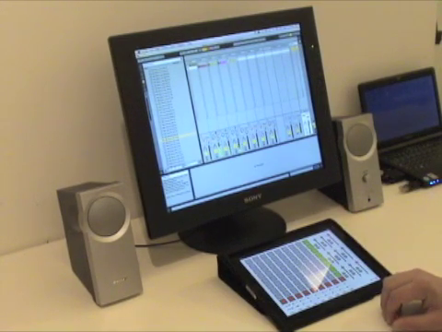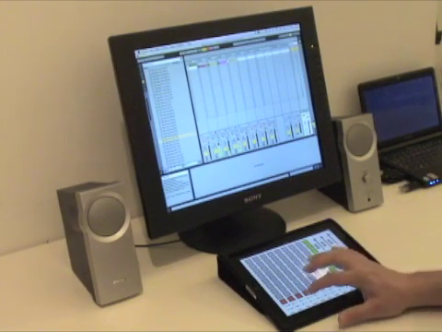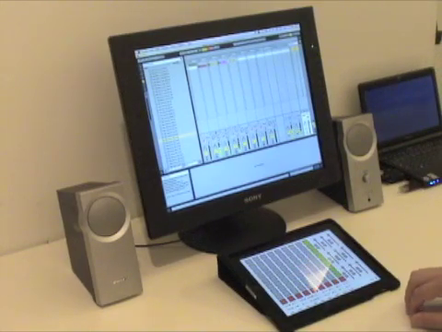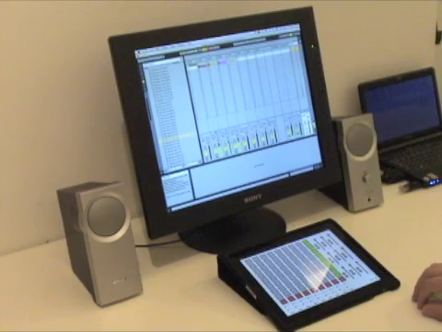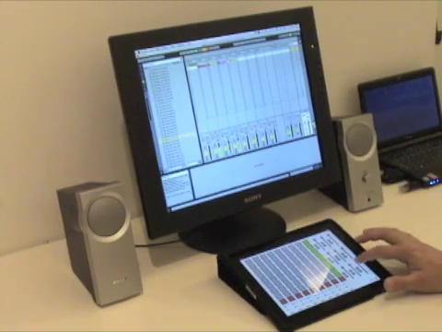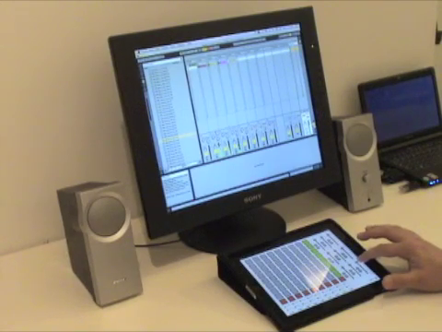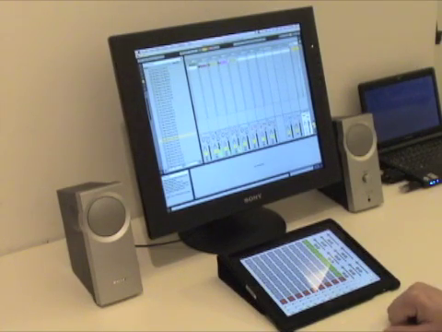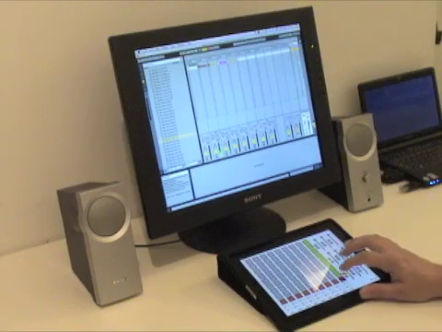There are sliders here for effect send and receive. There's also a reset all button. A master fader. The red buttons here on the bottom, like I said before, stop individual clips. And right here is a stop all button.